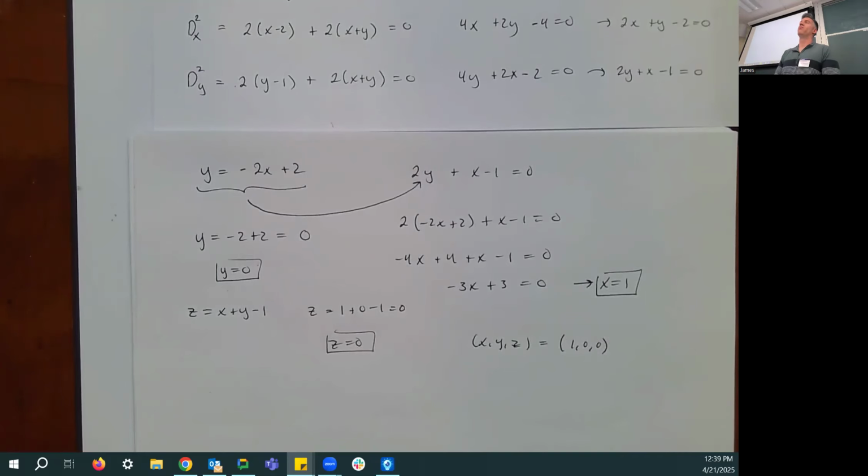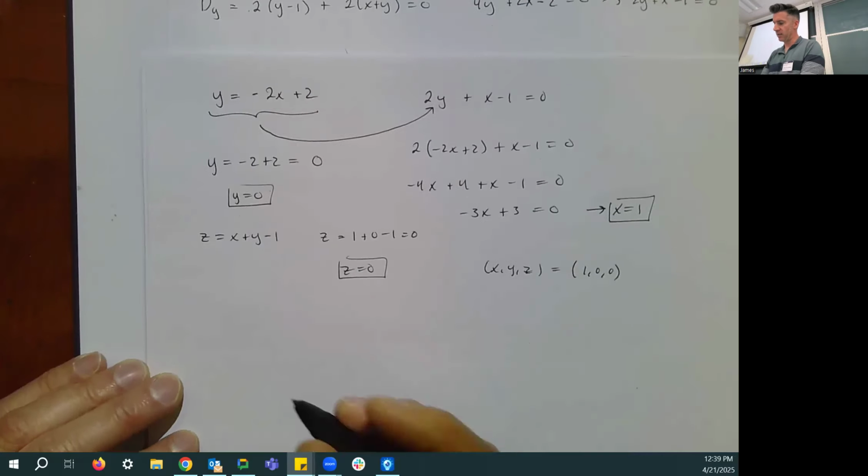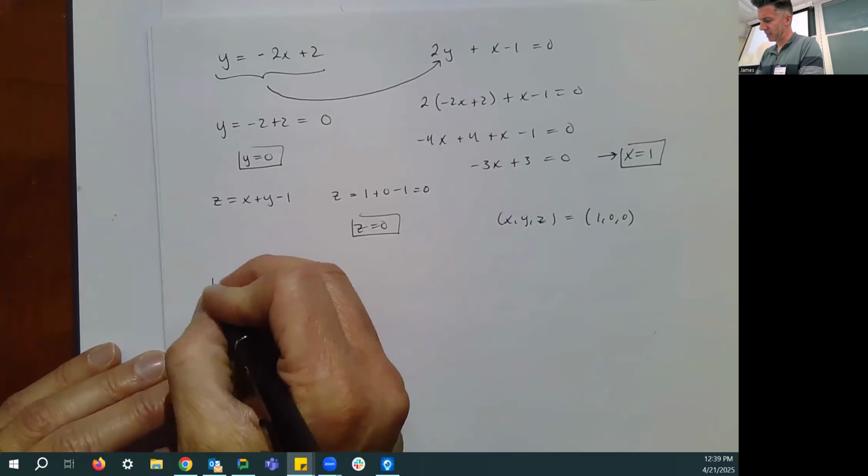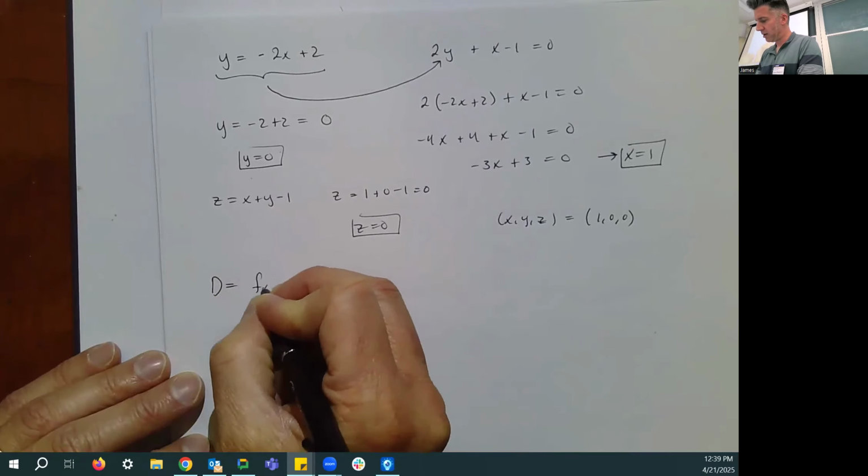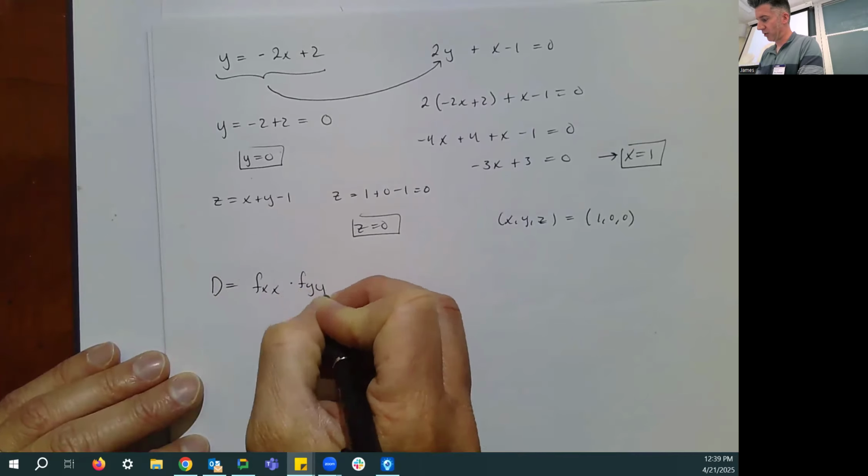Well, one answer to that question that's kind of a little hand wavy is that this plane extends kind of forever in all directions. So you couldn't really find a point on the plane that's furthest away from this point, because you could just find another point after that that was further away. So it's definitely not a maximum distance. So that's one way you could just say, well, then it has to be a minimum. Or we could do the checking. We could find our other capital D, f_xx, or sorry, let's just call it f_xx, even though I called it d squared before. So we're going to find this and check our critical point.